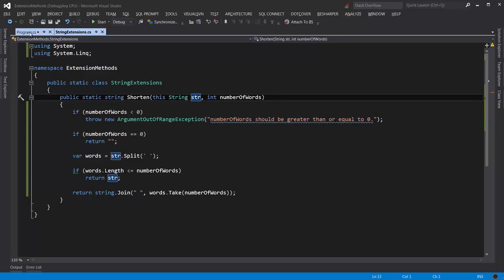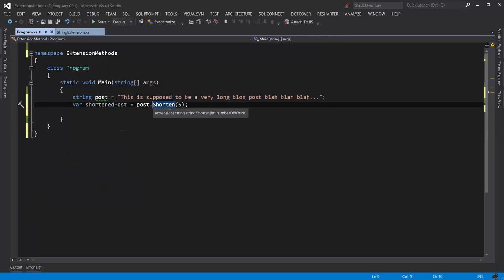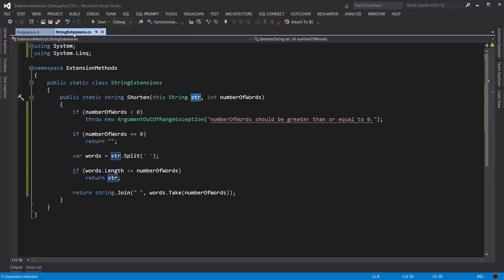Now let's get back to our program. Now, because we are using that method on an instance of a string, when we go to the extension method, this first argument represents that actual instance that we are applying this method on.